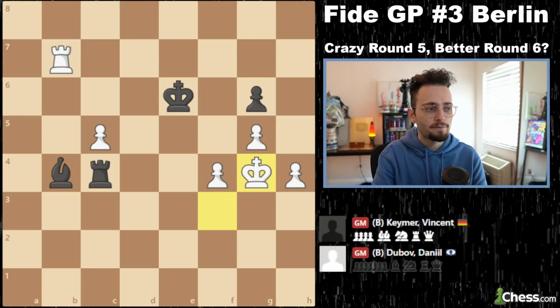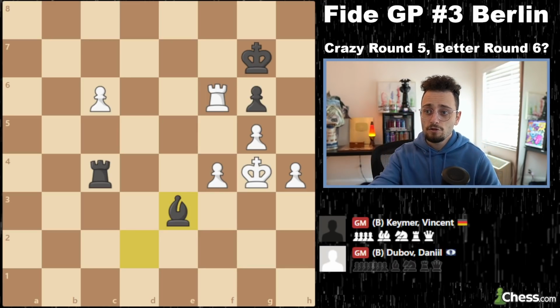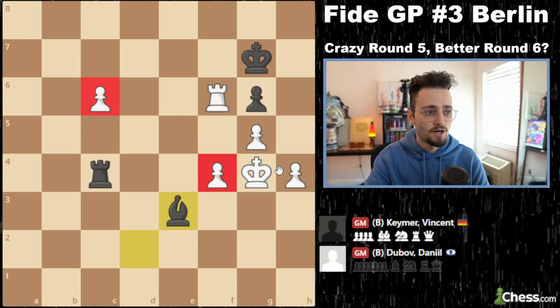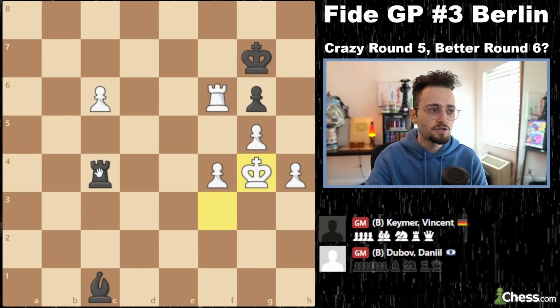Keymer doesn't blunder checkmate. And yeah, now the f4 pawn's under fire, and we have a stalemate. Not a stalemate in the traditional sense of you can't move at all. But you can move. Just anywhere you move, you're surrendering something. So the players agree to a draw here, because king f3, bishop c1, king g4. Black has the spot of optimal defense.